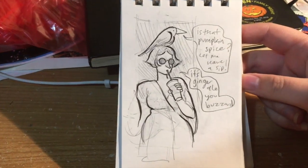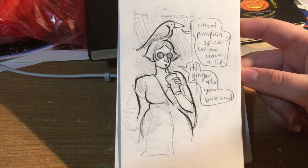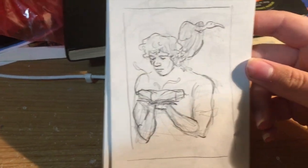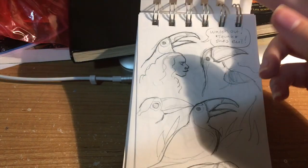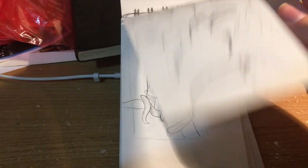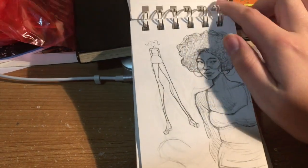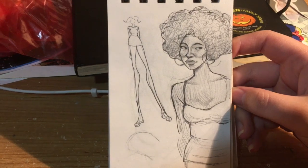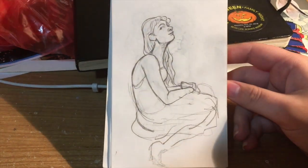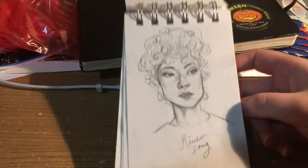This was my first Inktober sketch — a sketch for an actual finished piece. I didn't really have a theme this year, but I started off strong with actual finished illustrations, then went into just doing sketches because I got busy. It was really fun to have something to do every day. I wouldn't say it was my best Inktober ever — I still think my best Inktober is yet to come. I'm not in an art slump exactly; I can still make art, I just don't know what I want to do with it.